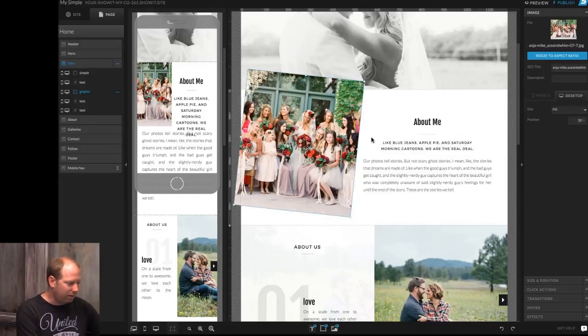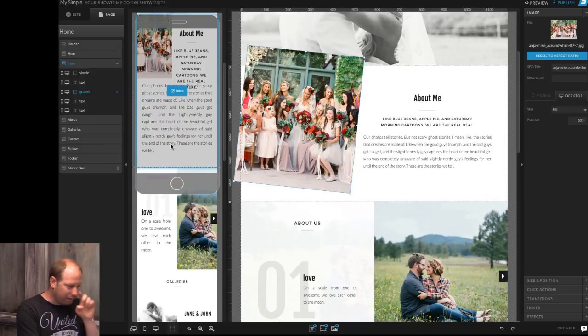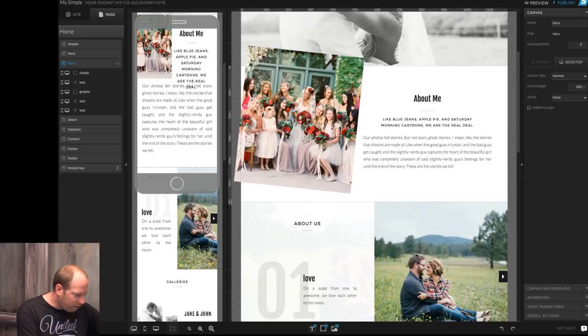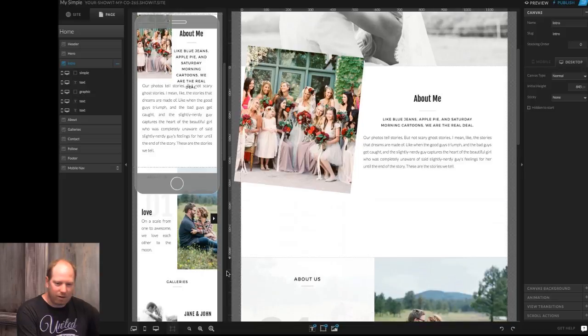Now let's talk about kind of customizing. So if you want to make this whole section bigger, on the left-hand side, you're going to see a little ruler appear that shows the current size of the canvas that you're editing. And if you go down to the bottom edge of that, you'll see that your mouse will change to a little arrow icon, and you can click and drag this down and expand that whole area.